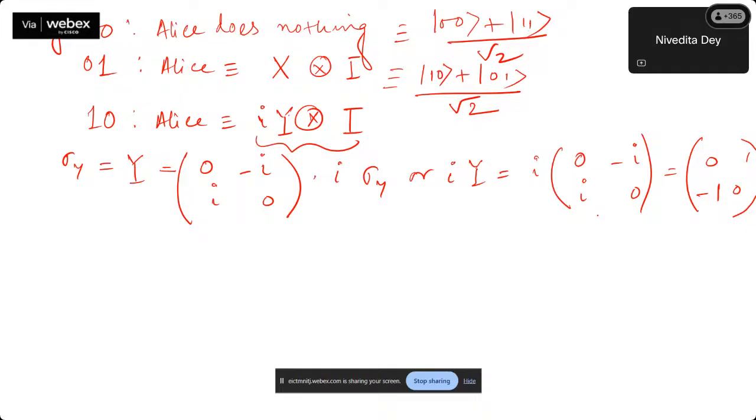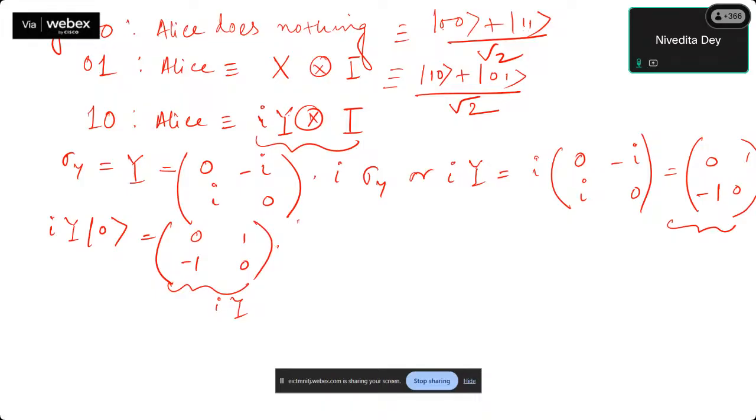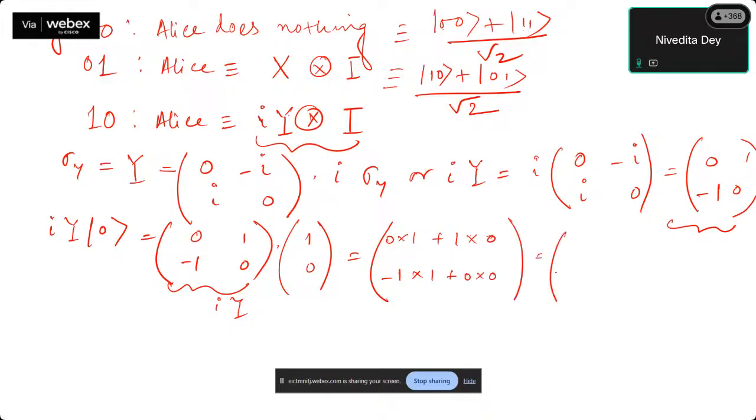So this is the matrix. Now let us see what will be the effect of this on that particular qubit state. That is, IY can affect ket 0 or ket 1. Because here I want to do it with ket 0, and here I want to know what will happen with ket 1. So for that I should individually calculate. On application of IY on ket 0, it will be 0, 1, minus 1, 0. This is IY and this will be applied on ket 0, which is 1 0. You multiply it, so it's 0 into 1 plus 1 into 0, and it will be minus 1 into 1 plus 0 into 0. So it will be 0 and it will be minus 1. That means the result will be minus 0 1, and 0 1 is ket 1. So IY on ket 0 is making it minus ket 1.